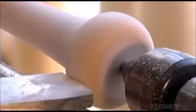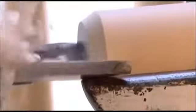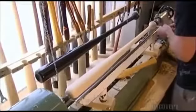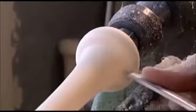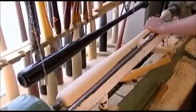Then he angles the top of the knob with the chisel. He shapes the rest of it with a square-end chisel. Next, he curves the bat's barrel using the same tool. This gets rid of sharp edges that would cause a ball's impact to ripple down and jar the player. Then he goes back to the knob and completes the shaping with the skew-end chisel. Because the tool is extremely sharp, he can carve very precisely. The bat is now within 14 grams of its final weight.